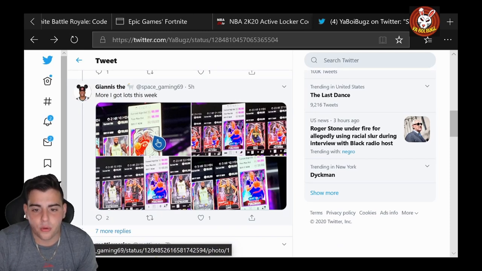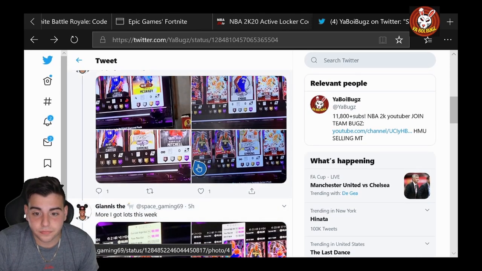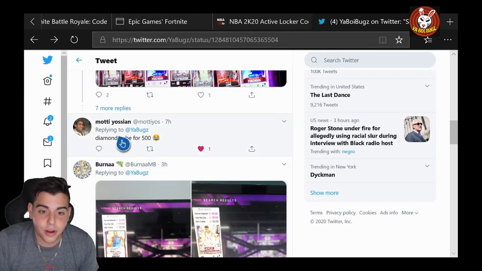Pascal Siakam, about 40K profit. Porzingis, another 40K profit. Another Porzingis. Wow. Okay, so my guy over here is making guap. And not only that, this one has a limited contract. I'm going to say around 150K made from the Porzingises. And plus the Siakam, man, probably around 200,000 MT. So far, about 700,000 maybe MT made. My guy over here, Mati Joasen, 500 Kobe, not bad.